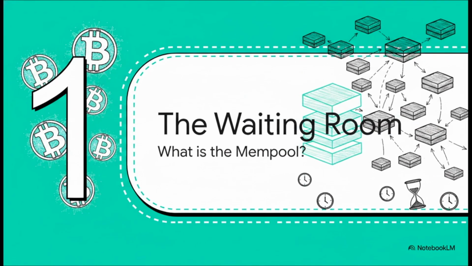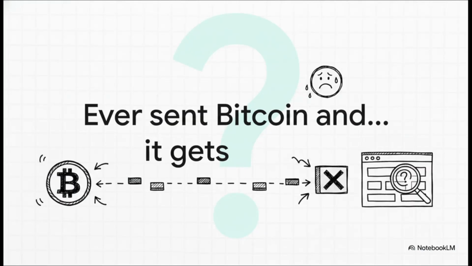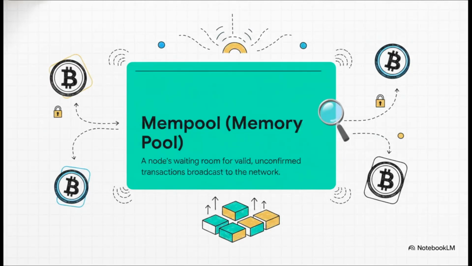All right, first things first. Before you can solve a problem, you really have to understand the place where it's happening. And for unconfirmed Bitcoin transactions, that place is called the mempool. Oh man, it's a feeling anyone who's been around Bitcoin for a while knows all too well. You hit send, you check the block explorer, and you see, well, nothing. It's just sitting there pending. We call this a stuck transaction. It hasn't failed, but it definitely hasn't succeeded either. So why is it stuck?